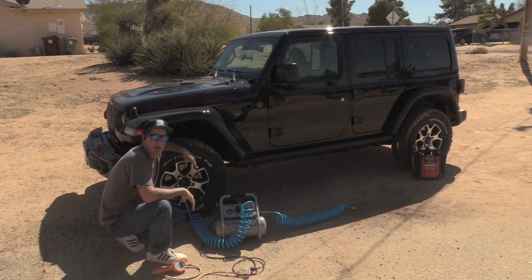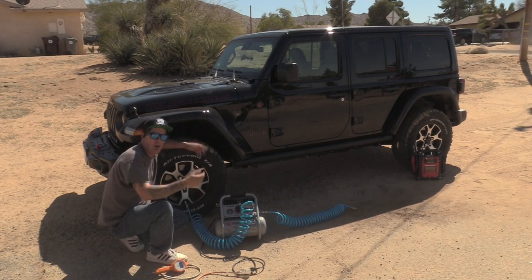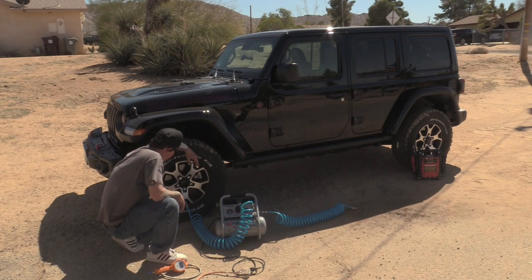So for that, we're going to need a power inverter. I guess that's the next step, is to get a power inverter, but it's a good thing that we found out at home and not on the trail, am I right? Because then we'd be stuck asking for help, asking for somebody to help fill our tires up.